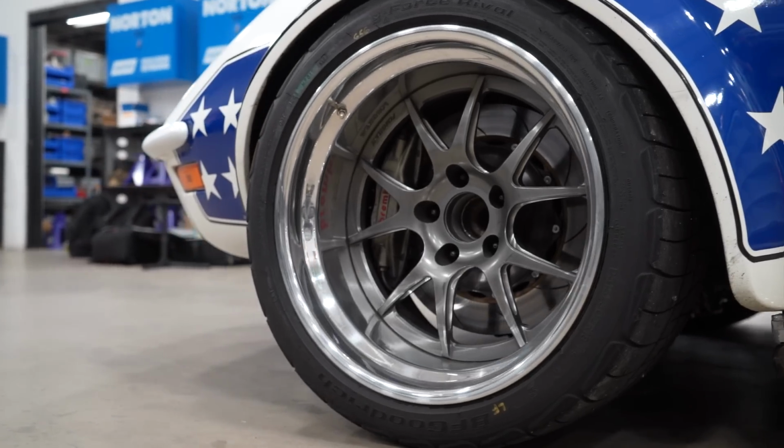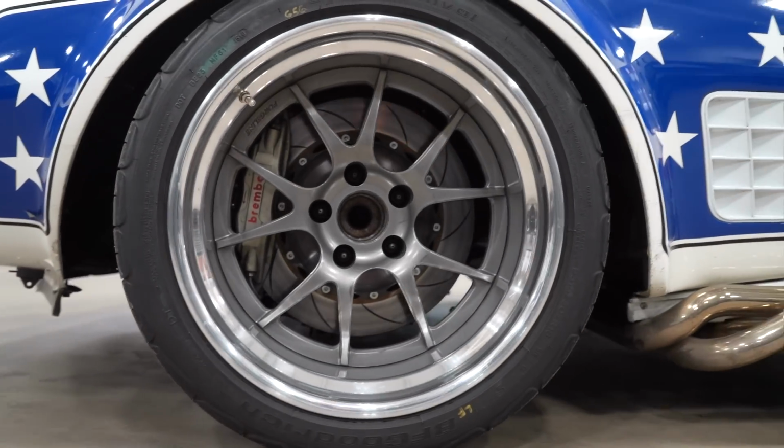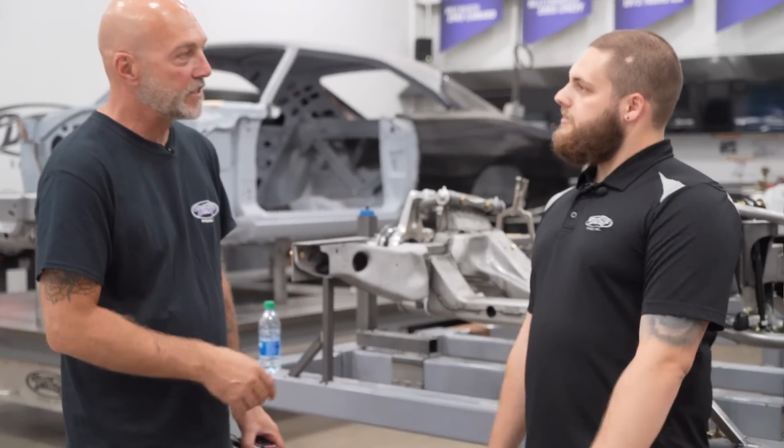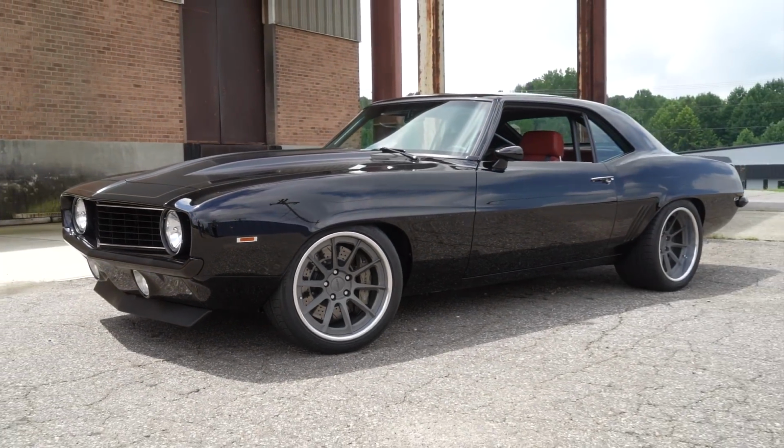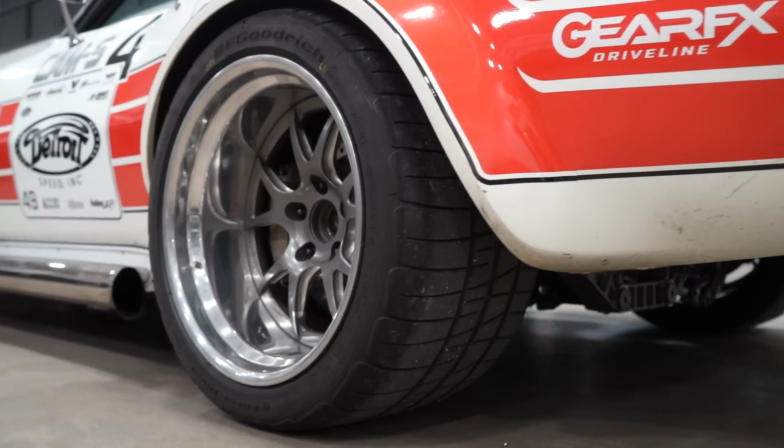Are these Forge Line on here? These are Forge Line GA3Rs. Do you guys do Forge Line across the board? Pretty much. Pretty exclusive with them? Yeah. We use them on all of the test cars, have Forge Line. But yeah, these are GA3Rs. So we have Brembos on this car.